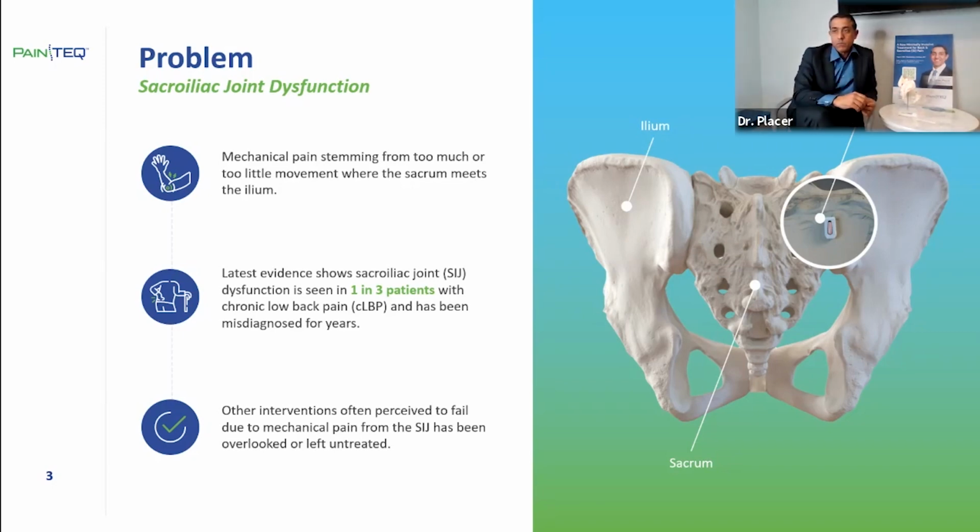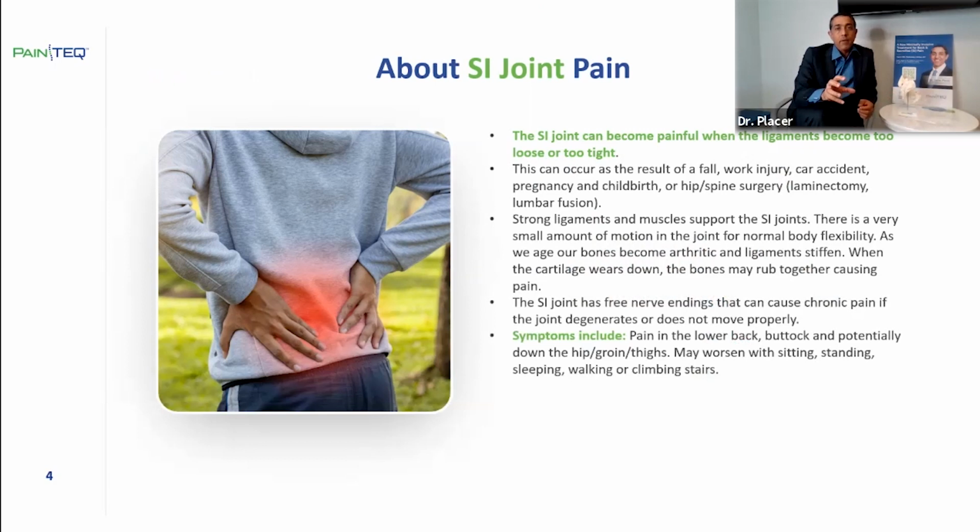If we go to the next one, I want to talk about the soft tissue of the joint and the typical injuries that can cause SI joint problems. There's four major ones. Number one is trauma. Trauma is the number one source of SI joint dysfunction or strain. It could be a motor vehicle accident, a fall. The second one is hypermobility or hypomobility. Usually I see it in females after pregnancy or during pregnancy, where they develop a lot of laxity in the ligaments because of their relaxing hormone. Sometimes it doesn't heal properly, and they have that overall dysfunction that will persist months, even years after pregnancy.